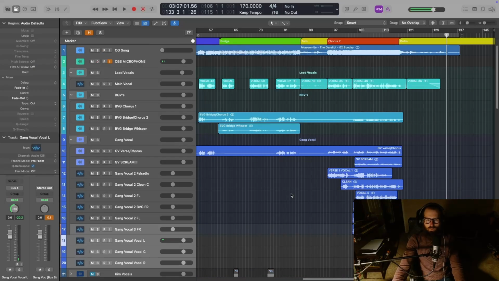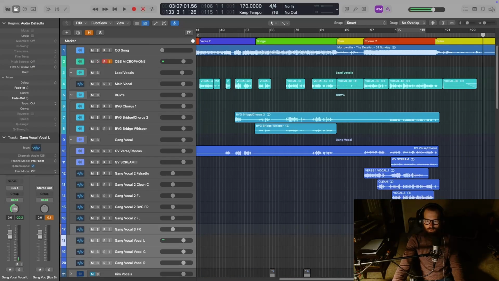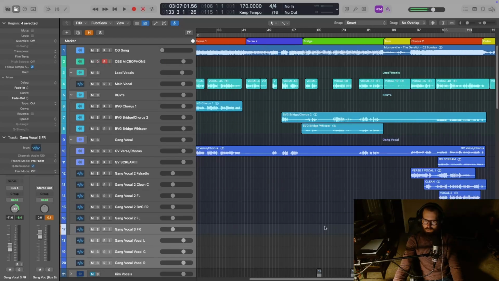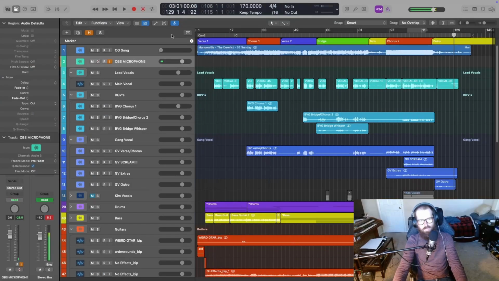I am going to print these down, and I'm going to print this final layer. These last vocals at the end are really cool, actually. I want to make those really impactful, and that'll be an easy mix because it's the end of the song. So, what time is it? I think I'm done. I'm going to print these down at the end, and then we'll pick back up on this tomorrow. And yeah, that's about it.